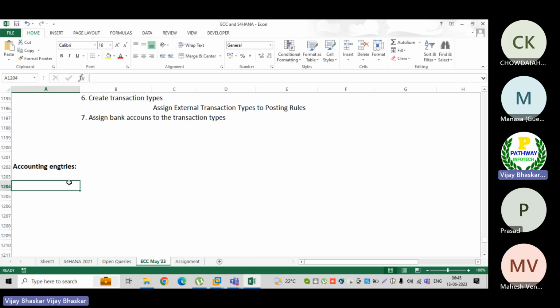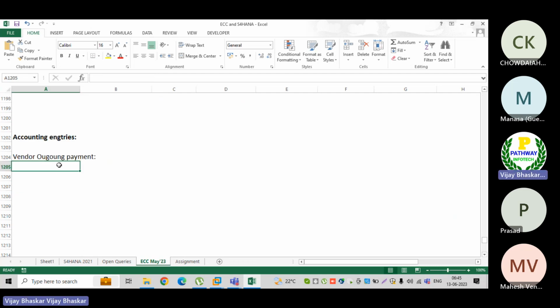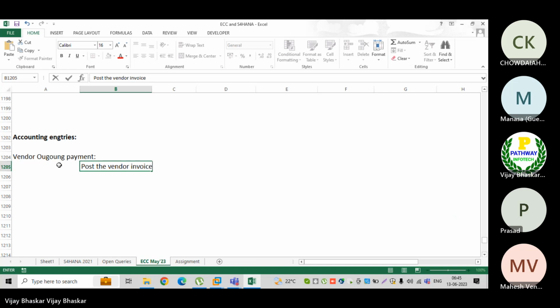Let's talk about the vendor case. Vendor outgoing payment. What is the process for vendor outgoing payment? First, we will post the vendor invoice by using F-43 or FB60.